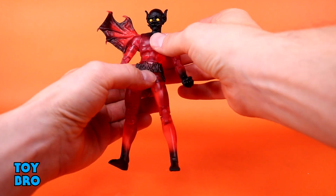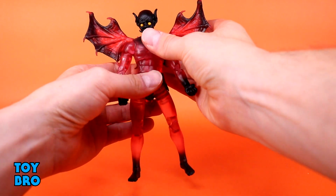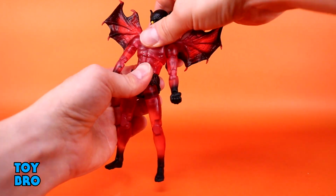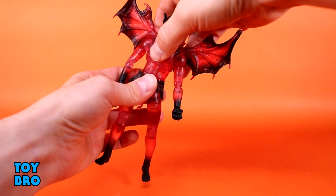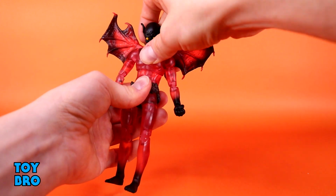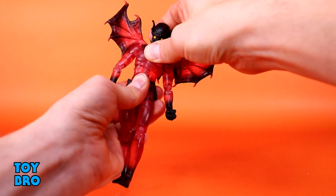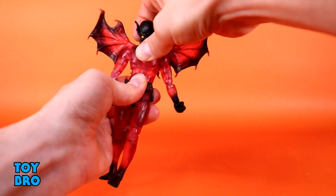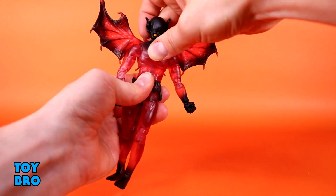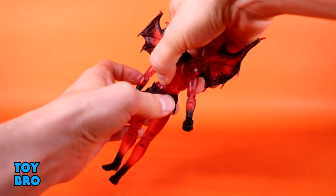I do recall him saying something about the torso, and at this point, PowerCon absolutely drained me, so I don't remember what he said. But I feel like something maybe needs to be changed on the torso to make things move a little bit better up here. So they go backward and forward, and then they do have some tilt side to side. Really, really nice, actually. I think the thing was that they're not going to be able to twist as much as he wanted because of just the materials right now, so this may be a little different. And then you've got your waist twist.